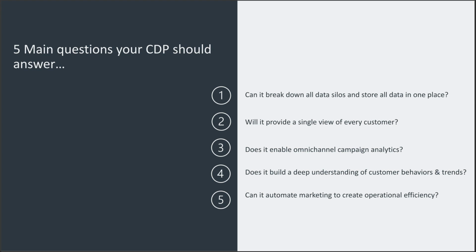And so how does the CDP change from that? Then we start getting into the actual marketing aspects of it, the ability to do true omni-channel campaigns and how do you do measurements across all of those various different interactions, whether they're online or offline, to create that true understanding, which is ultimately, how do you build the understanding of your customers, their behaviors, their trends? Can you really have that view whereby you're not only understanding the individual, but the groups of individuals and how they interact with your brand? And ultimately, how is this going to help?